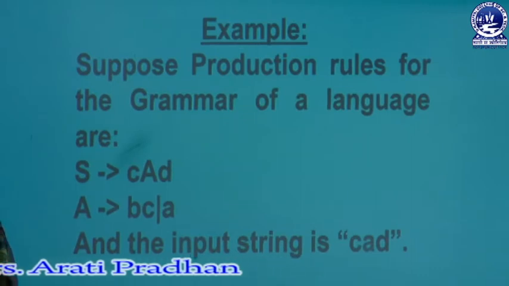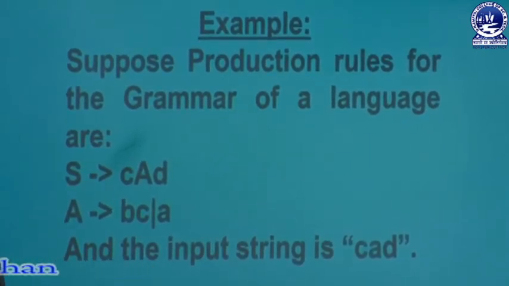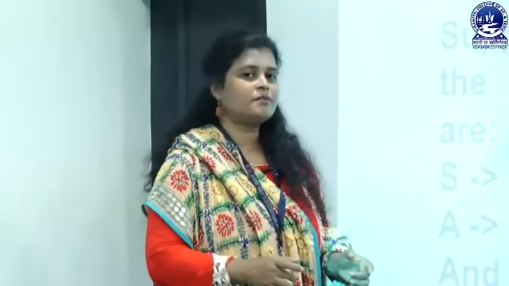In which we will see how the parser works by using the production rules. In any programming language there are lots of production rules, and it is the job of the parser to start from the start symbol, implement the production rule and derive the next level, and at the very end it will generate the parse tree. Let us start.